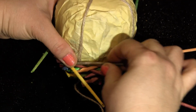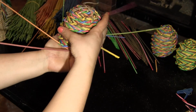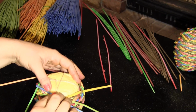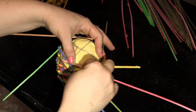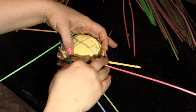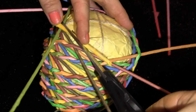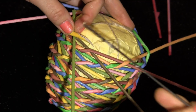Now it's time to lengthen. After you have woven most of the egg, the narrow part and even the straight line central part, we start narrowing. When you have to narrow, you don't place a tube onto the knot, like in the process of straight weaving, but you direct it a little toward the center. Now it's time to lengthen the yellow tube. My yellow tubes are a bit thicker.